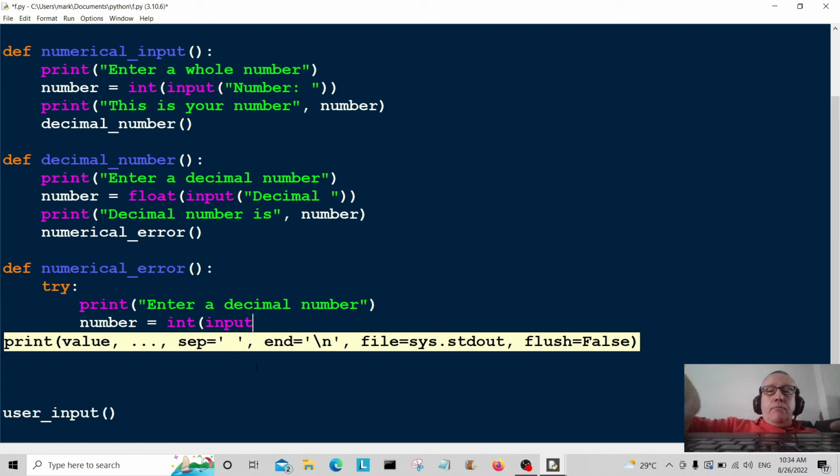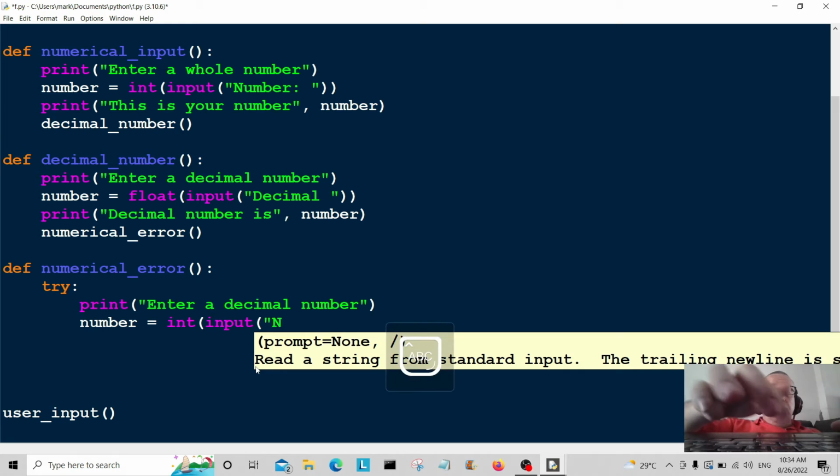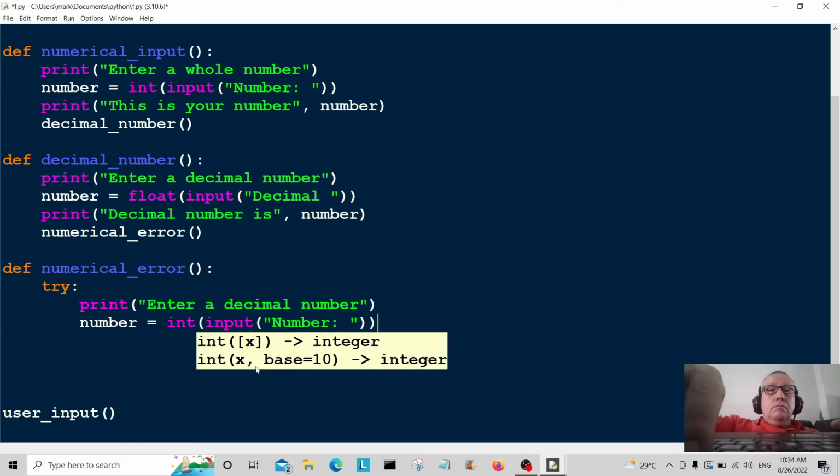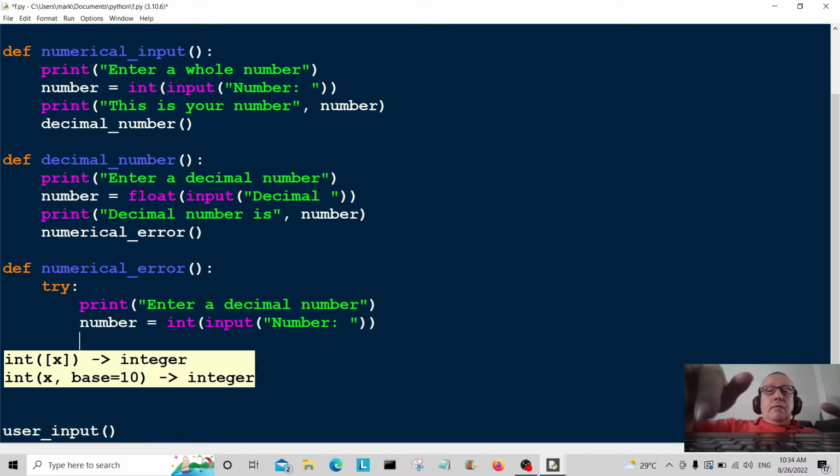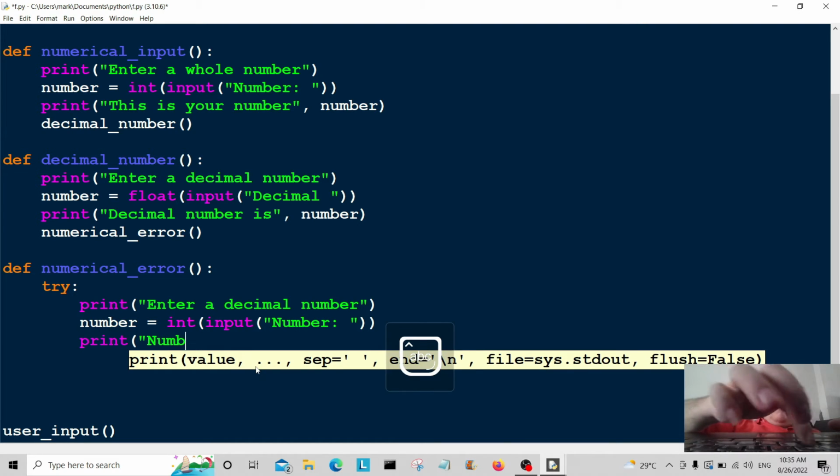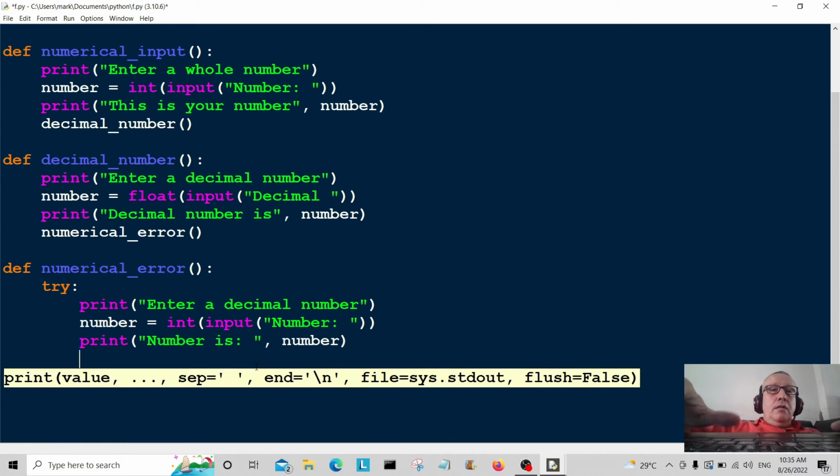So here we go, input, and just put number. Right, print number is, and we're going to go number. Then we're going to finish off the last part of this error handler here.